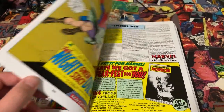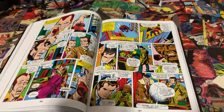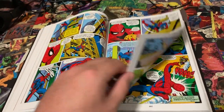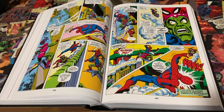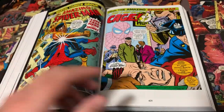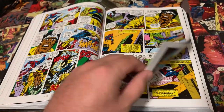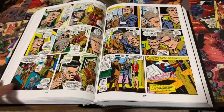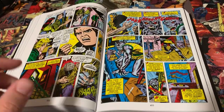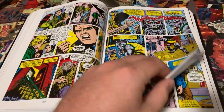They were meant to be read monthly, and they were wordy because they wanted you to have your money's worth and not fly through a comic in five minutes. When you read them that way, you're going to enjoy the book so much more. So if you're someone that has a hard time with silver or bronze age books, give that a shot — read one, two, maybe three issues, close the book, come back another day, and I guarantee you'll have a lot more fun.